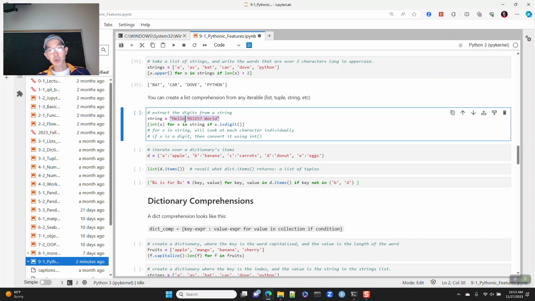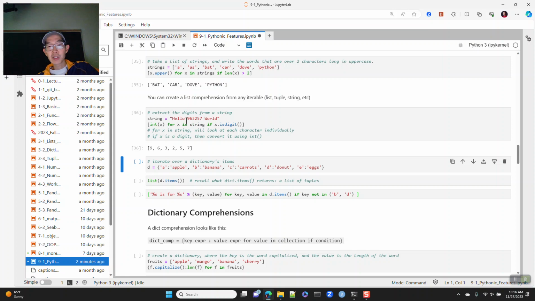So what we want to do is convert it to integers. And so if it is a digit, we will apply int x to it. All right. And so this will extract out the digits inside this string. So this is a handy way to extract out digits from a string, and these are handy little list comprehensions that you can run.